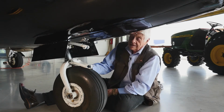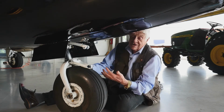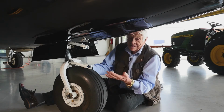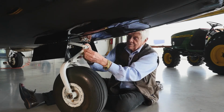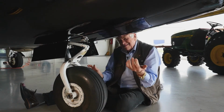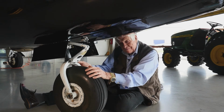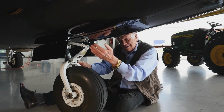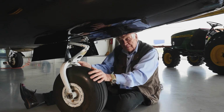Now, if you would be insane enough to forget to put the pin in when you get into the airplane to do the nose wheel steering test, which is a mandatory pre-flight item, it would fail. So you'd know that something was wrong. Put it in like that, put in the pin, line it up. Sometimes you have to look through to make sure you get it lined up. You know, there's virtually no clearance in these bearings. I mean, they're not tight, but you don't need clearance because you don't need any grease. So you can make the whole assembly more rigid than you would even with the stock metal bearings.